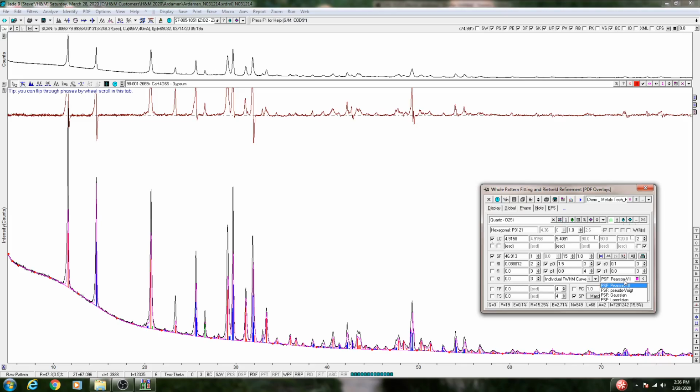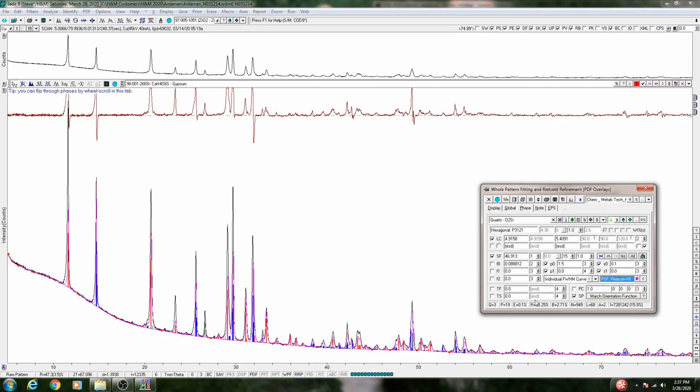So you could have a profile fit that's entirely Gaussian, you could have a profile fit that's entirely Lorentzian, or you can use either one of the two models, a Pearson 7 or a pseudo-Voigt, which are basically combinations of Gaussian and Lorentzian. In general, all peaks are some portion of Gaussian and Lorentzian, so you really want to use one of the combined models for doing profile fitting.